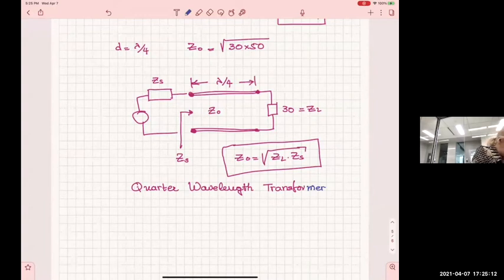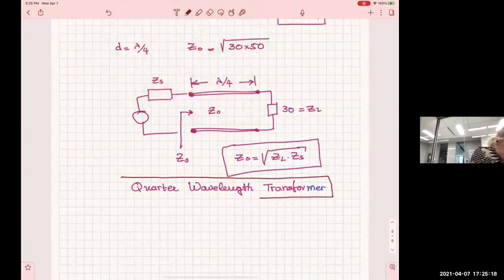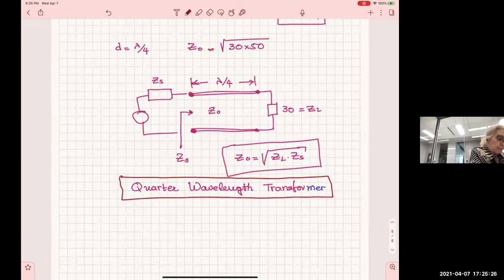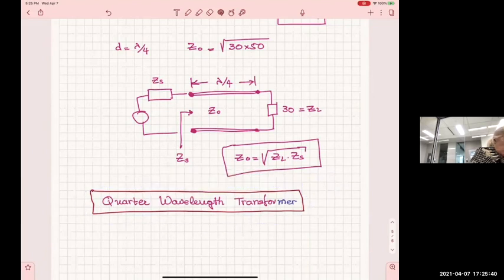All right, so that is an important transmission section of a line. It's called the quarter wavelength transformer because it is a quarter wavelength and because it can match any real load to any real source impedance. That is how we found it. But after you prove it, you just use it from that point on. You always remember this formula and you use it. Okay, and so that's how you're going to do that.